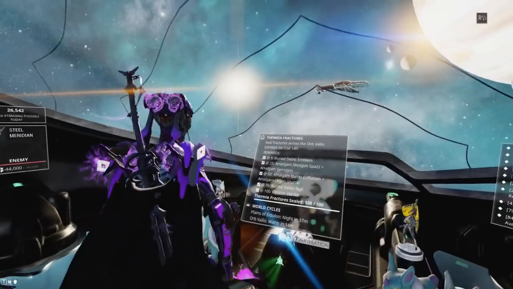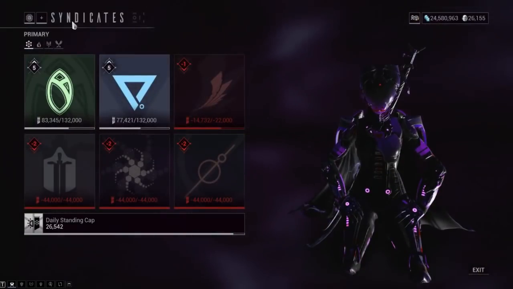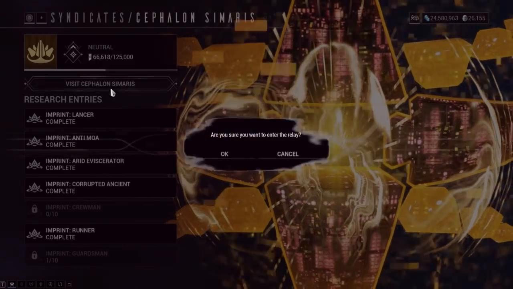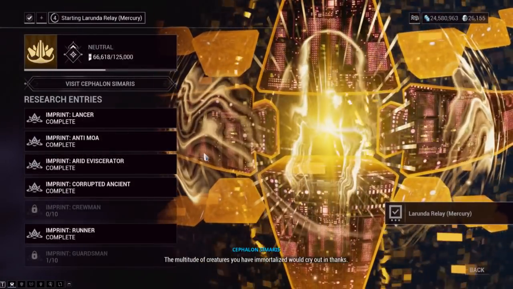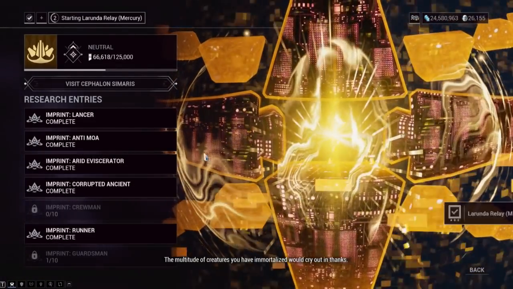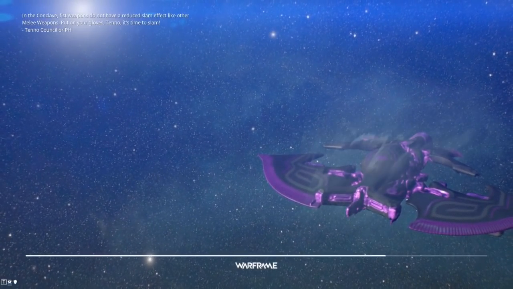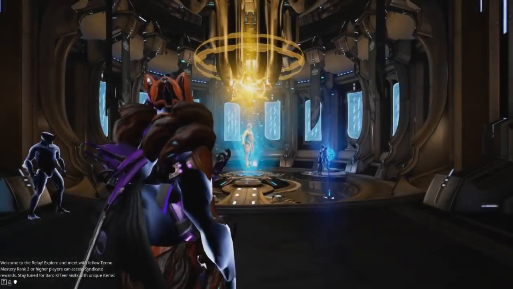So let's use the new feature here where we go to Cephalon Samaris directly. So we just go here, and then we click Visit Cephalon Samaris. Not exactly going directly to the Slamacrum, but close enough. I usually forget that exists, to be honest. I'll just go to the relay normally. But it is less button presses, technically, so that's nice.